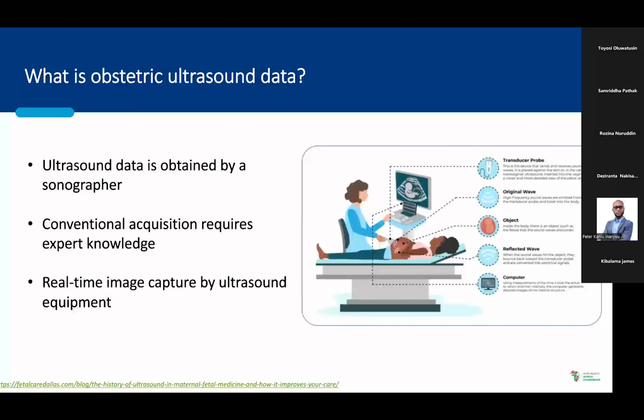From the word obstetric ultrasound itself, obstetric means related to pregnancy, and what you care about in pregnancy is both the maternal as well as the child's health. So the ultrasound really facilitates the care for both child and mother by outputting ultrasound images. You can see in the image how ultrasound works. Basically, a sonographer or a radiologist points a transducer probe.